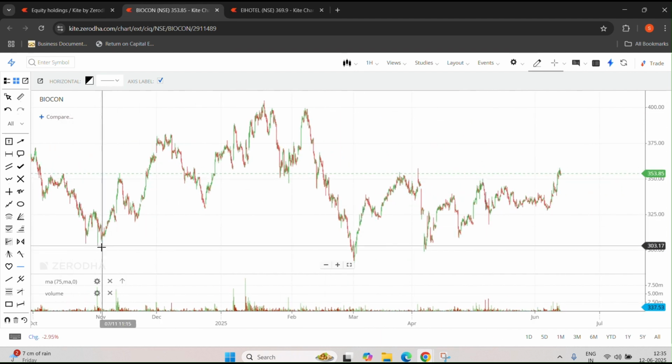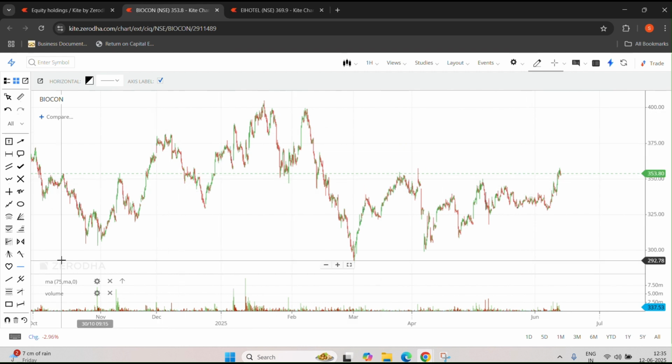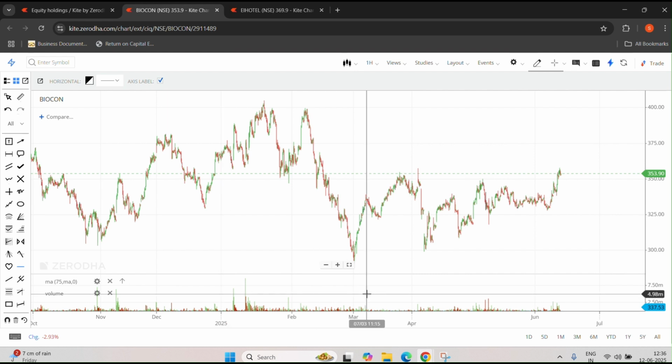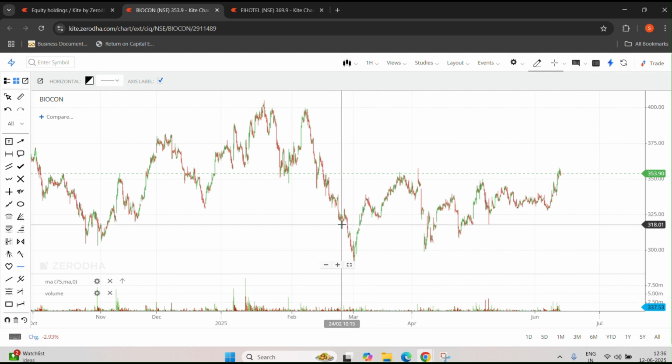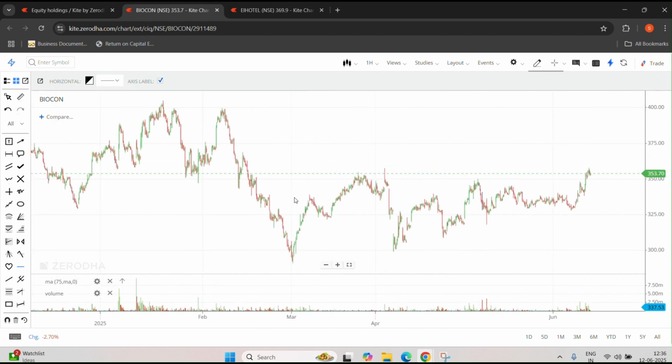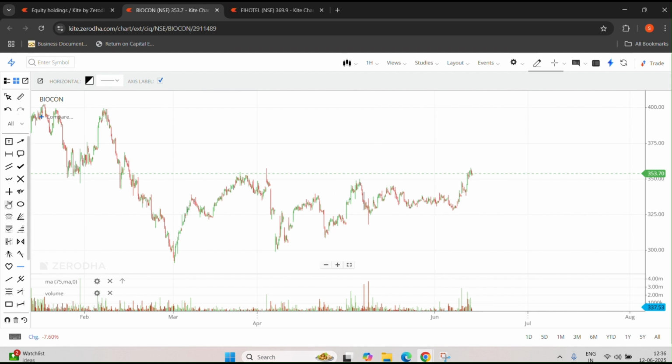Understood? Based on this side, you now have to find key levels on which you will execute your trades. How to find key levels, we won't cover in this particular video, but we will see in another video. Just comment if you want to learn how to find key levels, and I will reply to it. Here you can see that the stock is in an uptrend at higher levels.